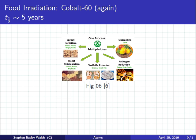Why does it turn brown and rot? Oxygen, yeah, but why does it start to smell? Well, because you have little bacteria that live on the outside and they eat it, right? If you have a piece of meat and you put the meat on the table, after one day it will start to smell because the bacteria that live on it start to eat it, right? So you would like to kill the bacteria on it. So how do you kill it? You use cobalt 60. You put the radiation on the food, and it kills what lives on the food.